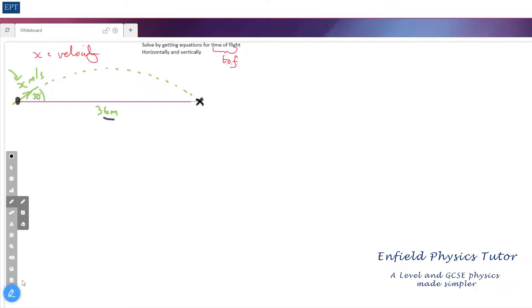So we'll do that first. Let's start off by considering the horizontal time of flight. I'm going to call that t_of. We know that speed is distance over time. We can use this because the speed horizontally is constant. That means the time of flight is going to be equal to the distance traveled over the speed, which is going to be 36 meters, and we need the x component, so that's going to be x cos(30).